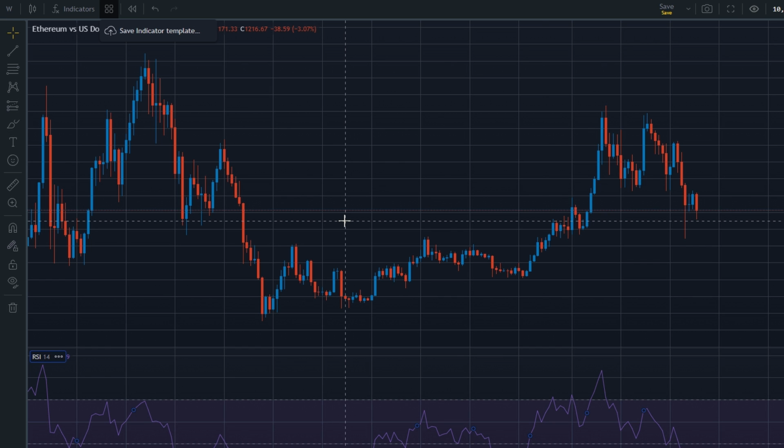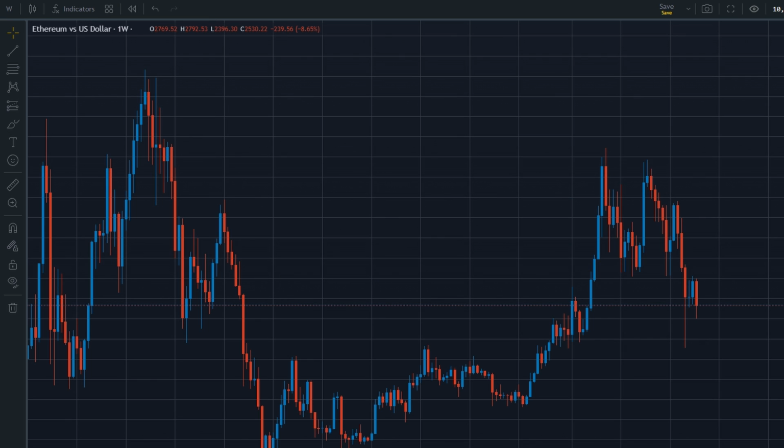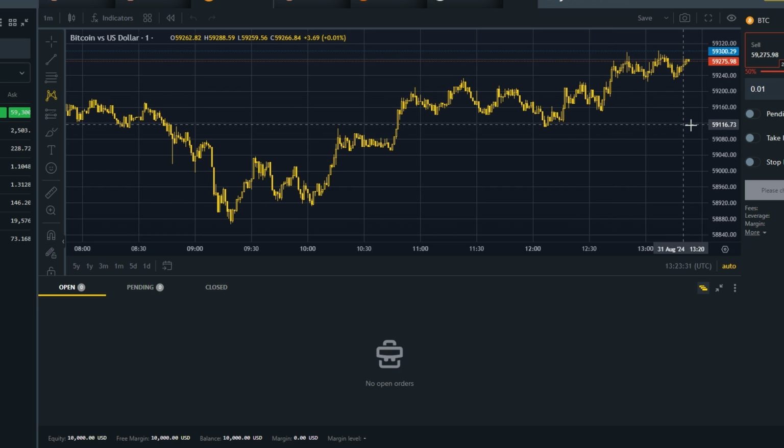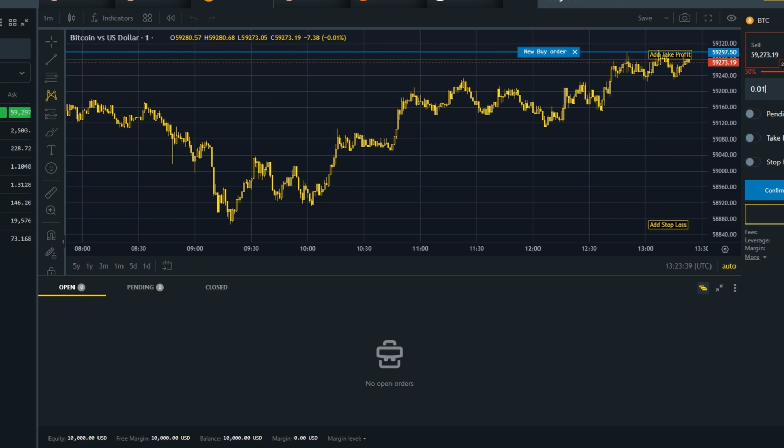Let's go back to the trading process for a second. Once you've set your volume, stop loss, and take profit, and you're ready to make the trade, all you have to do is hit the buy button. Your order will go through, and you'll see it show up in your portfolio on the left side of the screen. This is where you can monitor how your trade is doing in real time. You'll see things like your current profit or loss, the market price, and how far away you are from hitting your take profit or stop loss levels.